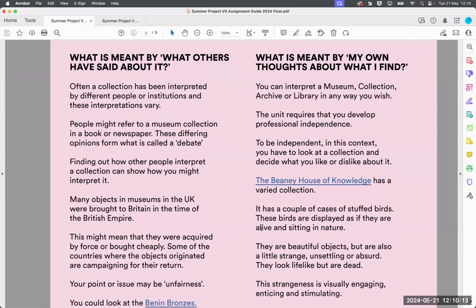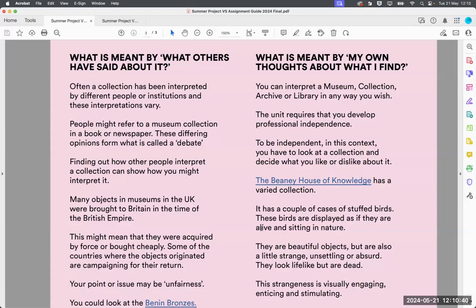So what do we mean when we say what others have said about it? In other words, there might be critics of a collection. Collections have often been interpreted by different people or even institutions, and interpretations vary. People might refer to a museum collection, a book, or newspaper. These differing opinions form what is called a debate.